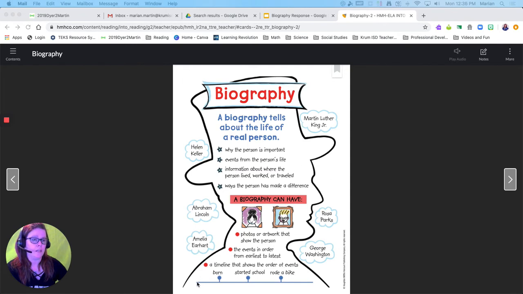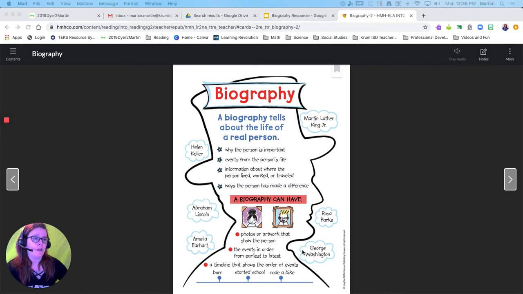Remember, a timeline is set up like a number line, except instead of just showing numbers, a lot of times it'll have events. Sometimes it will have numbers, because sometimes it will have the actual dates, the number date of the event. But sometimes it doesn't have the numbers in there, and it just has the words, and that's okay. It's still considered a timeline if the events are put into chronological order from the earliest to the latest event, and they're organized along a line with the little pullouts for each event. Okay, so those are timelines.